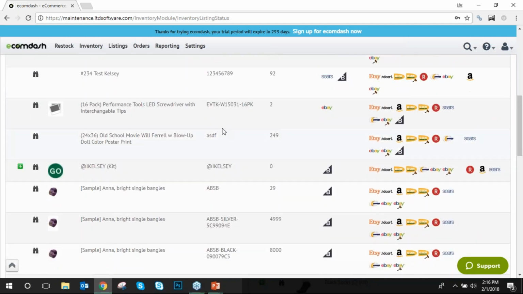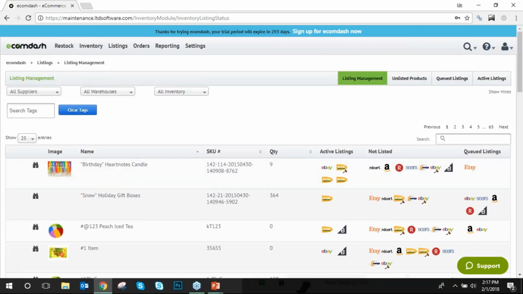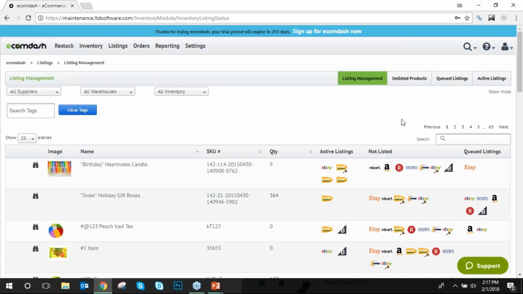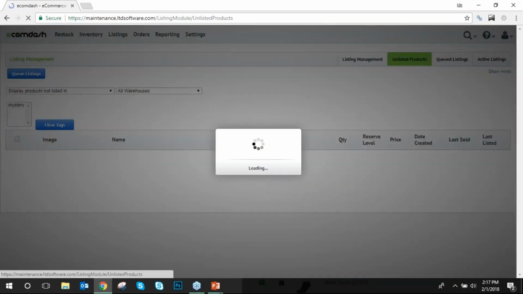So this is going to show all of my SKUs within my Ecomdash account, what storefront I currently have those listed on, what storefront I do not have those listed on, and then if I've queued this listing up for a storefront that's waiting to be confirmed. It'll also show me my quantity for the product. Again, this is just a brief overview. Most of your work will be done in the next few tabs. So let's take a look at unlisted products.